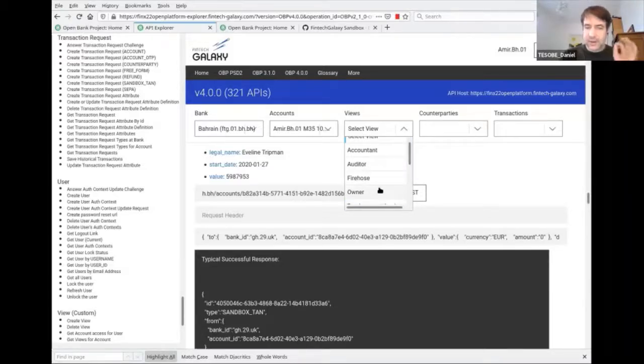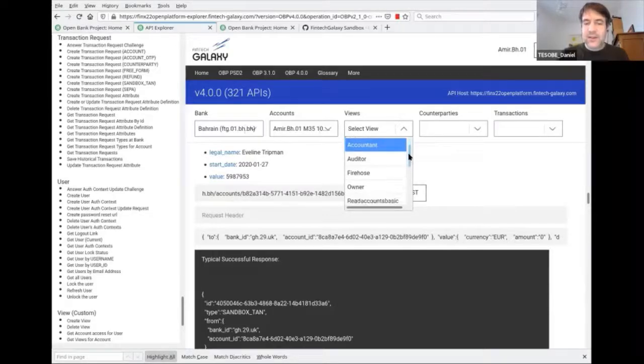Only the owner has this view and the permission on this account. Now when you want to grant access to someone else to your account, you can pick one of the views which are there. For example, there's an accountant view, right? This would be someone external who has a look at your accounts and can do what an accountant does, right? But they can't do transactions and can't get money out of your account, basically, yeah.